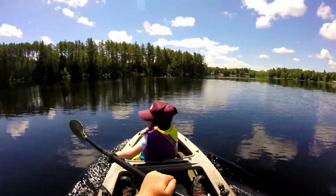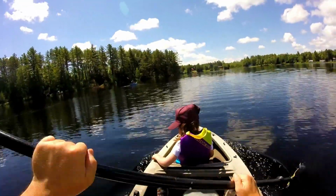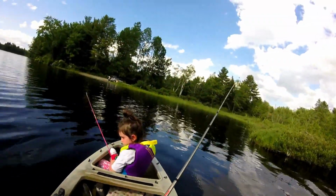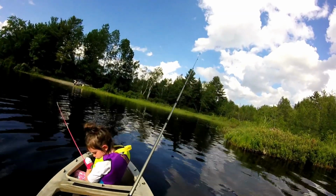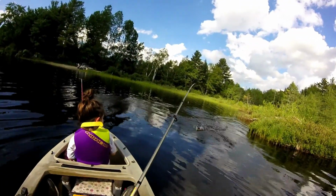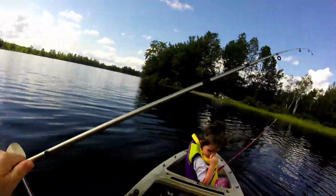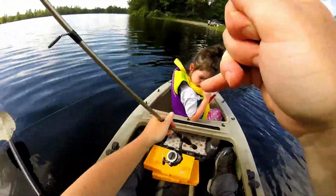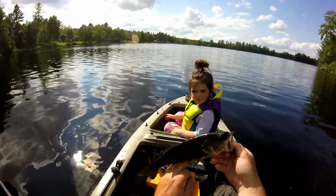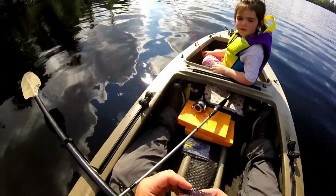Rinse your hands off. That's a good one. Yeah. No. We can eat it? No, we can't eat this one. There you go. Damn. That's another one. But he has polka dots. No, he doesn't. Just a little bass. Oh, you didn't let me hold him. I really did. I didn't know you wanted to. Sorry.